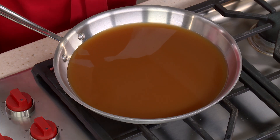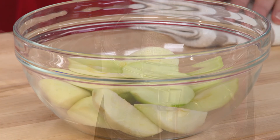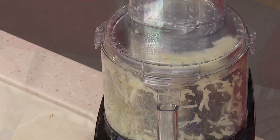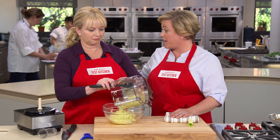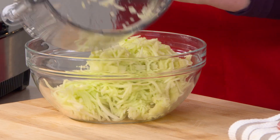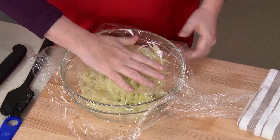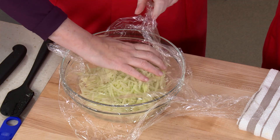I'm going to put this over high heat and we're going to let it reduce down to one cup, about 20 to 25 minutes. In the meantime, we are going to add some apples — one and a half pounds of Granny Smiths. We're going to grate these using our food processor outfitted with the shredding disc. Let's put all that grated apple right into a bowl. Super fast — a lot faster than using a box grater, and your knuckles are intact. Now I'm going to put a piece of plastic right on the apples just to help keep them from turning brown.